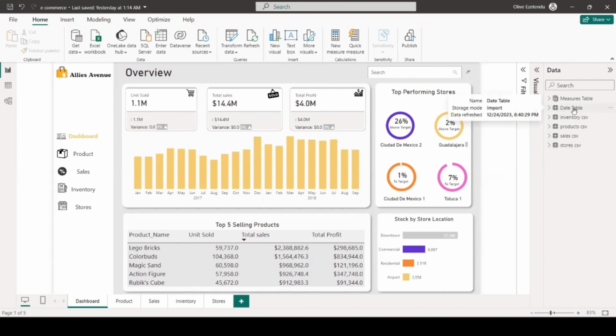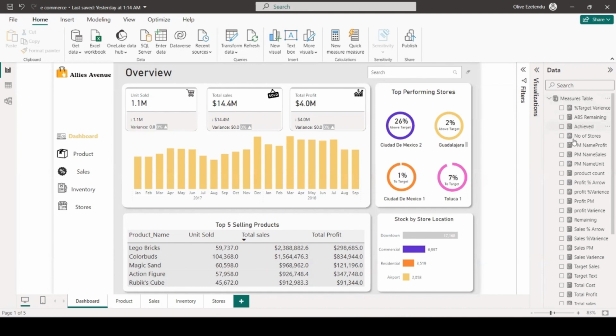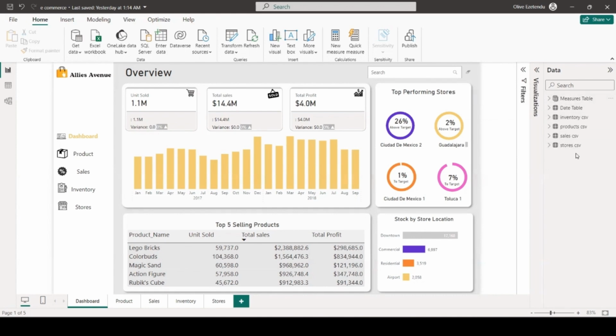This is the date table which I have created, and I have a video on how to create the perfect date table. It is in the description box below, and it's also going to be showing up here right now. All right, so this is the measures table which we're going to be putting our measures in, and just take a look at all the measures we used to create this. So now when I tell you what you're going to learn is a lot, believe me, because you're actually going to learn a lot. Okay, so now let's go view our data.